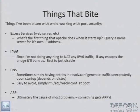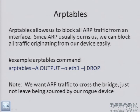And then ARP is usually the culprit for all of the woes when it comes to tripping port security. Because everything you do, if it doesn't know how to get to that particular IP address, it fires off an ARP request. So the simplest thing to do is to make sure you don't fire off any ARP requests. Arptables is a tool that allows you to block all ARP traffic from an interface. Now, using the output chain here, the output chain is only used by traffic that leaves the local device. So traffic going across the bridge actually traverses the forward chain and not the output chain.